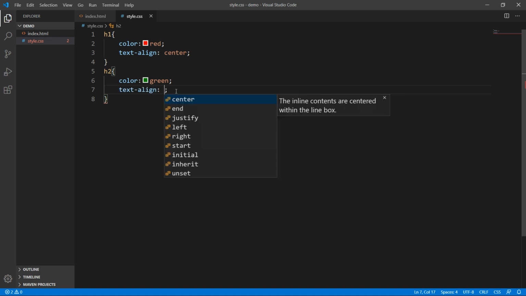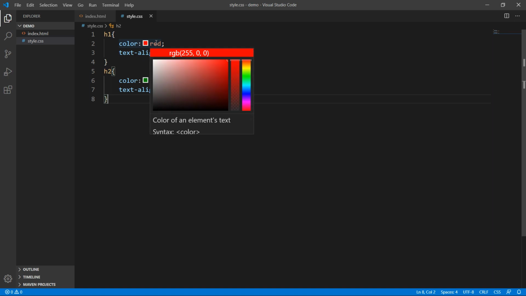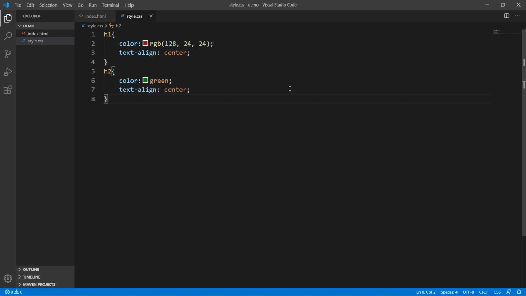So whatever it is that automatically comes up, that is called IntelliSense. Fine. And one important thing I'll show you: if this is a red color, right, if you just move the mouse pointer over the red, the color palette will automatically come up. Now you select a different shade of red. Now I am just changing this one. Fine, so it is automatically changed.